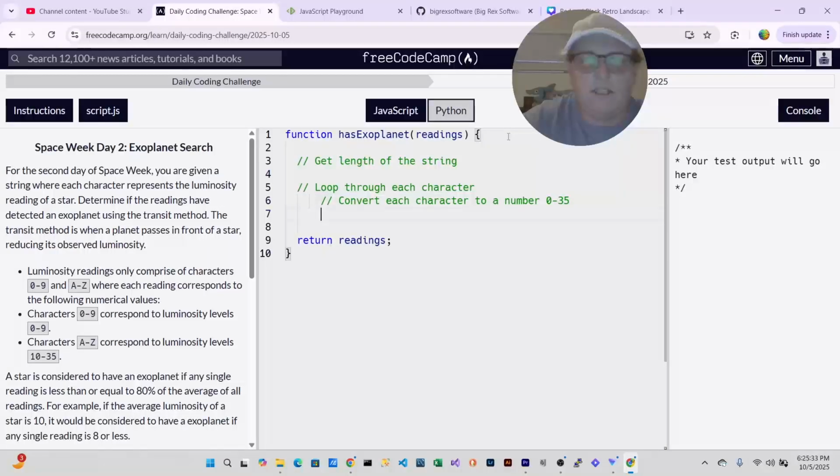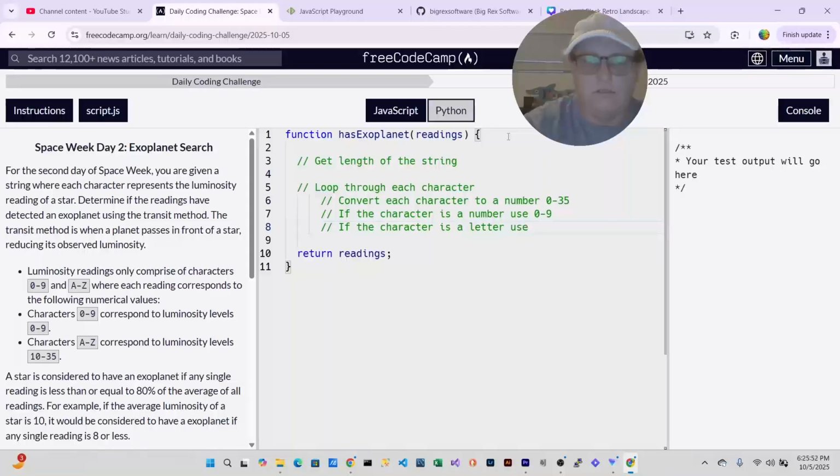If the character is a number, use 0 through 9. If the character is a letter, use 10 through 35. I think this is the one that's going to stump me. I have an idea, so we'll come back to that.